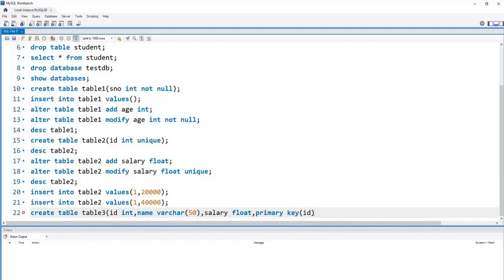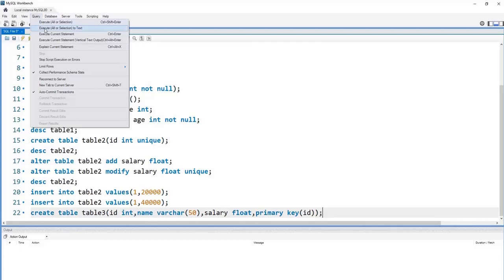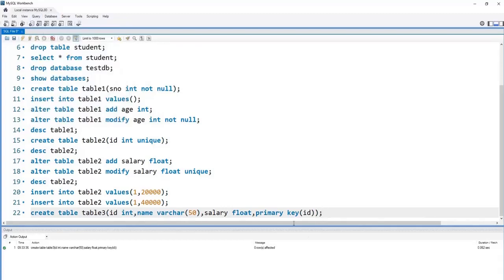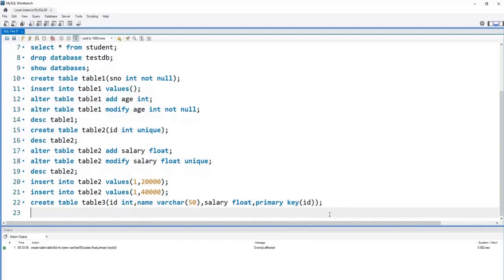Remember that a table can have only one primary key, but that primary key can be a single attribute or a combination of two or more attributes, okay? Now let us end our create statement and let us execute this query. Yeah, our table has been created.